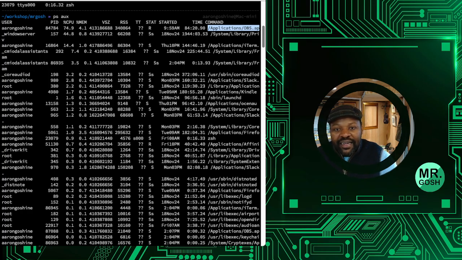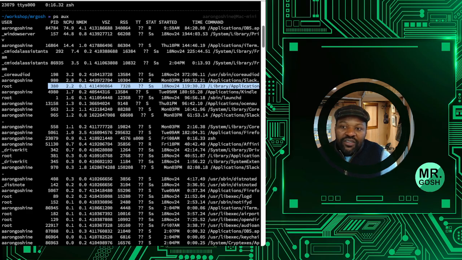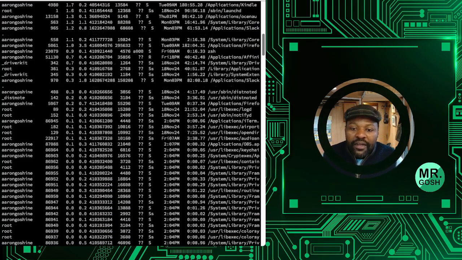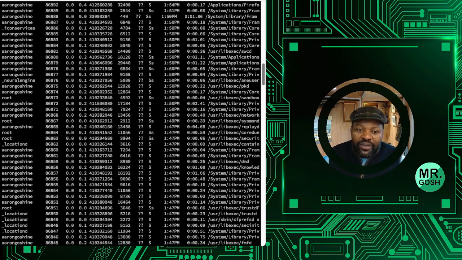You can also see that it's CPU intensive. It's taking up 74% CPU usage. So I won't be able to do lots of additional processor intensive work while recording these videos. So I keep things very simple on this machine. And you can see root. Under the root, there are additional processes running, and you can see what that is. If you follow that all the way across, yes. So you can see all the various applications I have running and so forth. So this is a pretty good tool to look at what's running on your system.